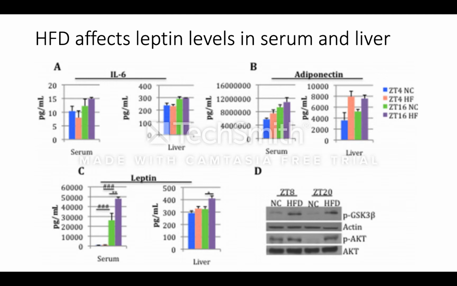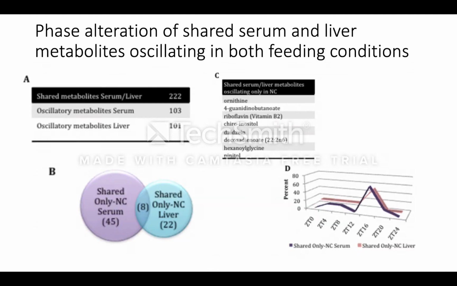To extend the analysis, researchers monitored the AKT, as well as the GSK3 beta, to find that the high fat density diet induced increased basal AKT phosphorylation and inactivation of the GSK3 beta.